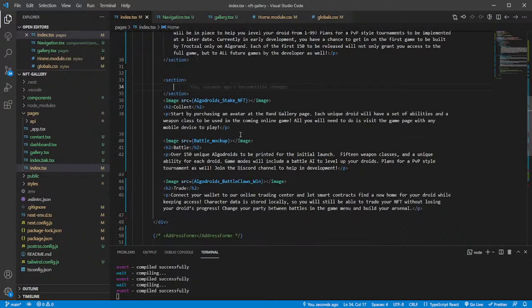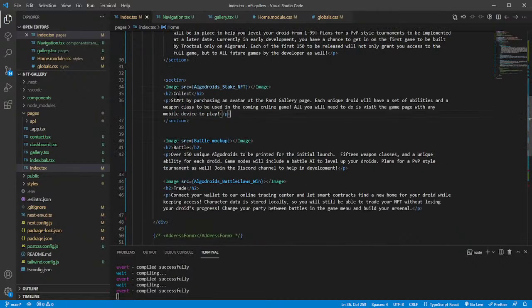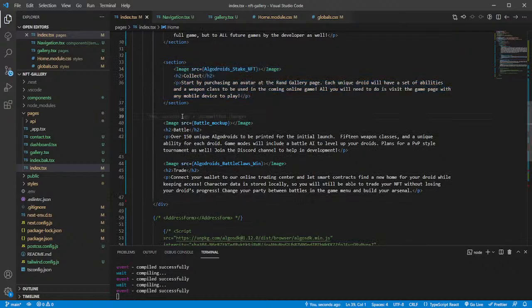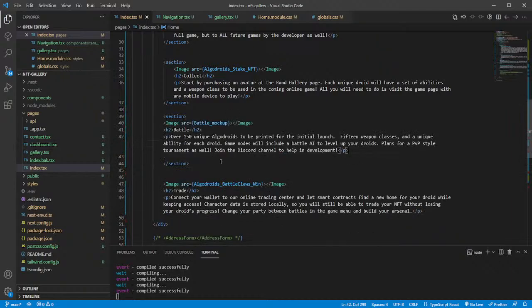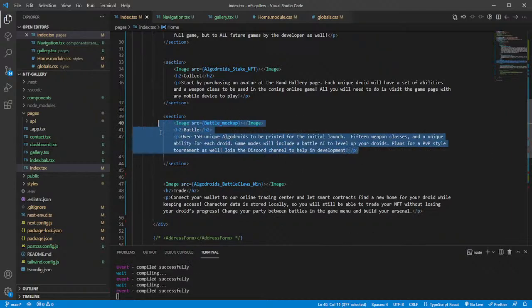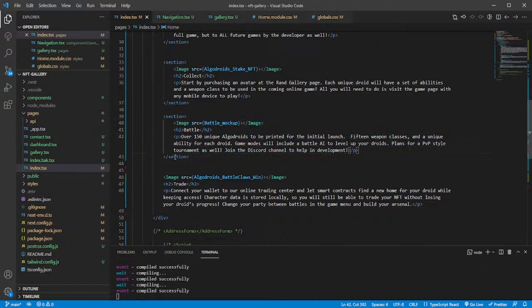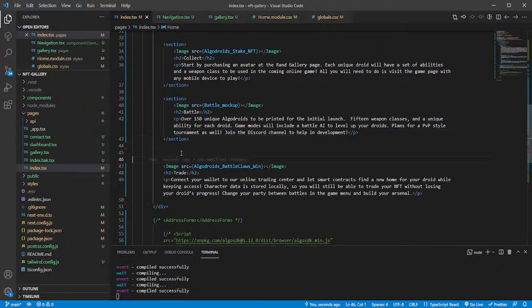And then let's go through this little image all the way to the image, X that. And then copy. So, section, and I know this is kind of the boring parts. This is what coding and development is all about. But we've got this set up, and we got one more section to go.